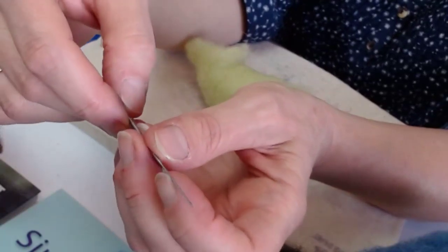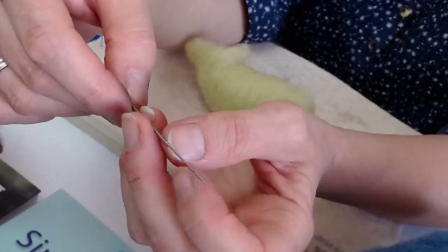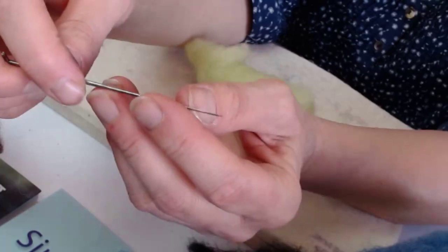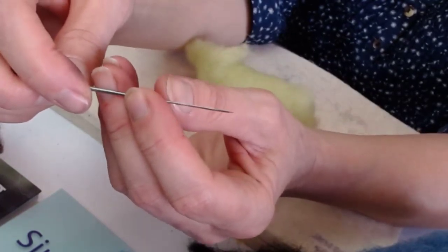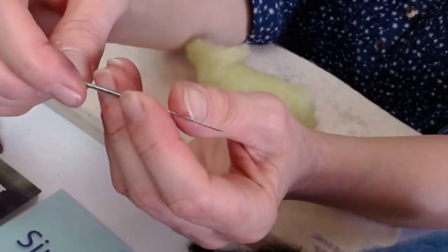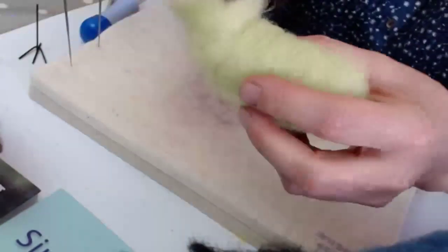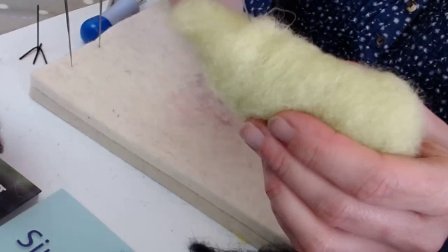Can you see these notches? They don't stick out. They're like little grooves inside the needle. So if I run my finger along it, it sort of gets stuck, but only in one direction, not in the other, because obviously as you push the needle in, it pulls the fiber inward. And I can show you this. As I push the needle in, it tucks the fiber in. Can you see?